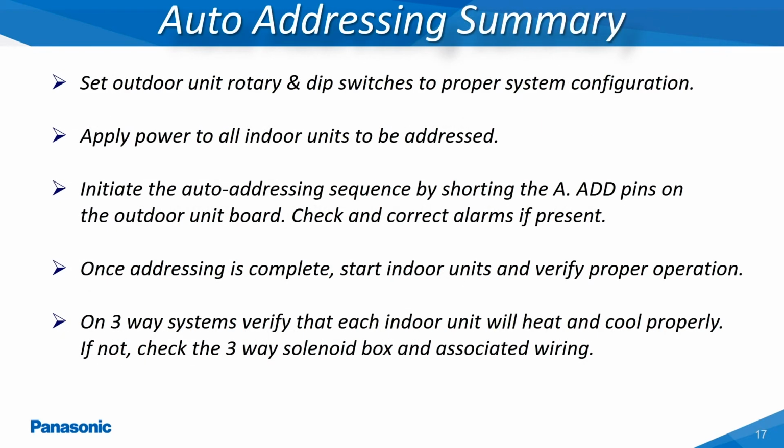The next step will be to configure the system through the rotary dials and dip switches for selecting a refrigerant circuit address, showing the number of connected indoor units and the number of interconnected outdoor units on larger tonnage systems. Once all of these settings have been completed, the system will now be ready for the auto-addressing process. The following slides will provide a step-by-step procedure for configuring these systems for commissioning.